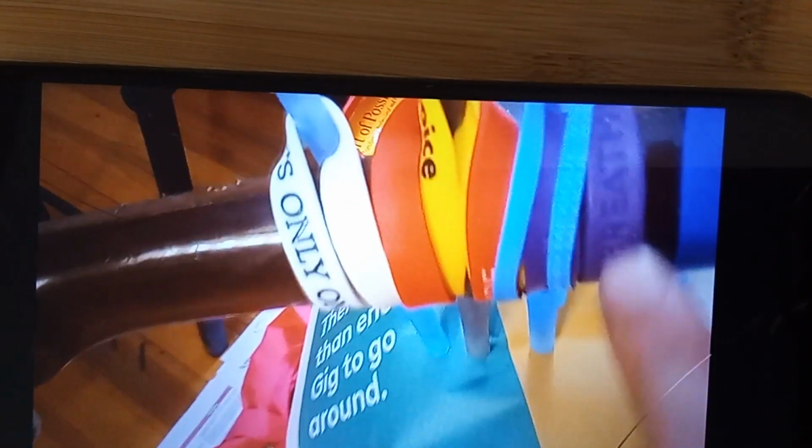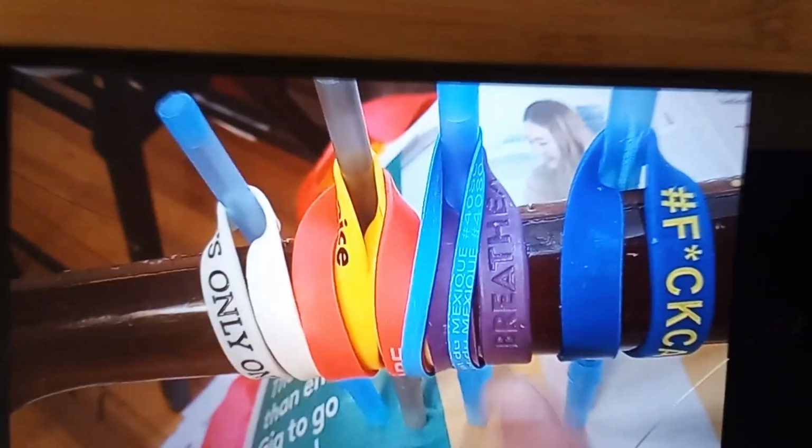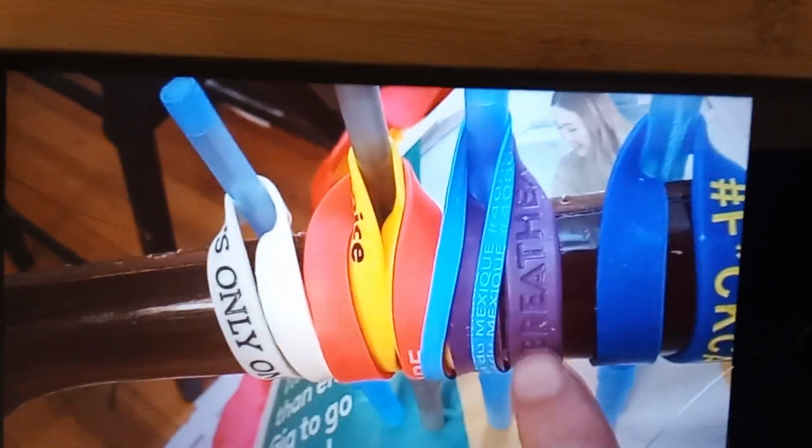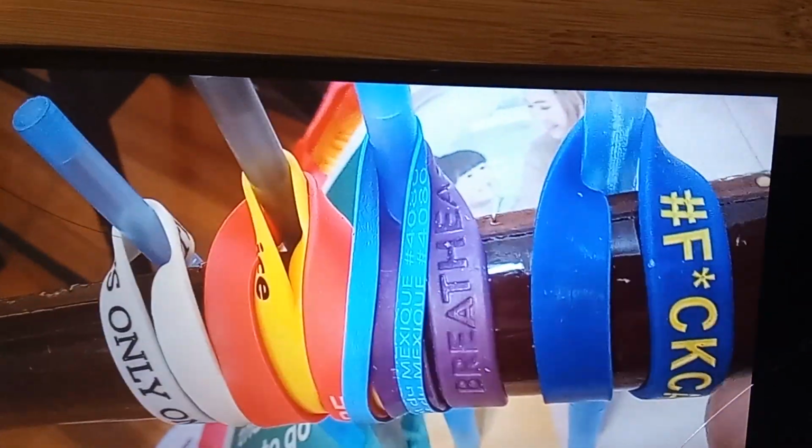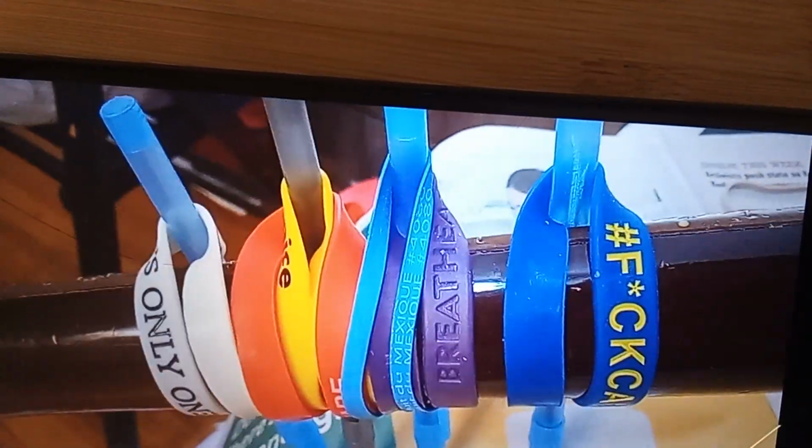So anyway, this is how this came out. After my last video, I don't know if you catch this, but I switched these. This purple one is sort of about the most genetically superior, and it was like over here or somewhere, and so I ended up putting it right in the middle, and then I doubled this one, and I took off that thin rubber band that I have here, because it was actually seeming to kind of hinder things, so it was kind of getting in the way and almost loosening things up, so I took that one off.